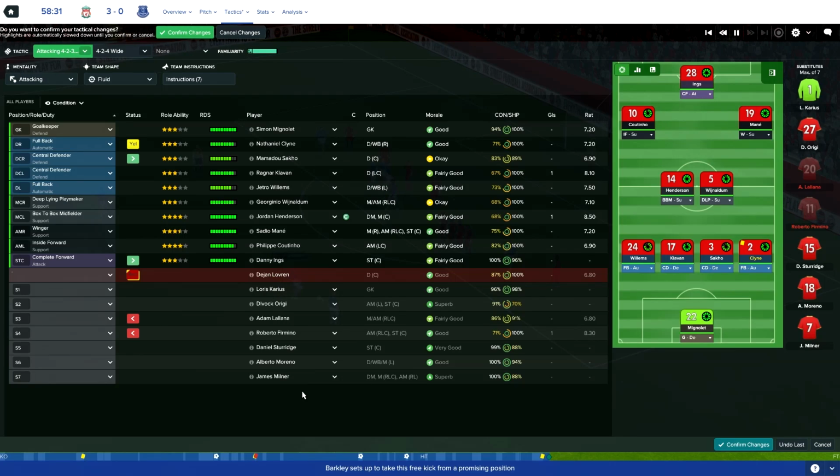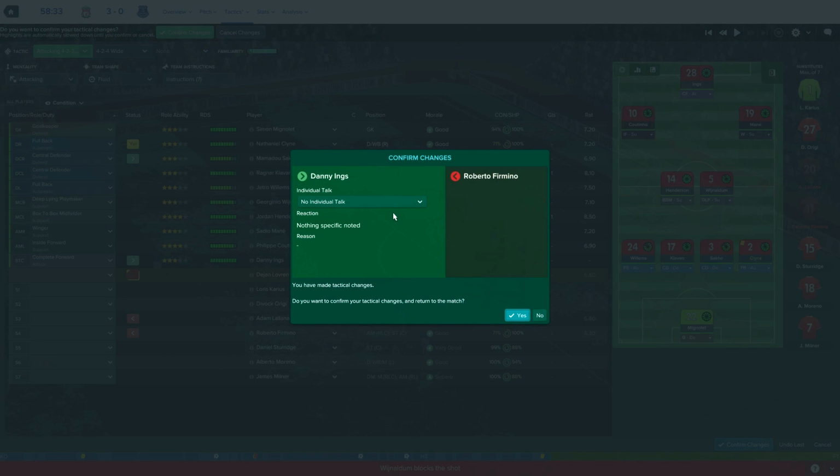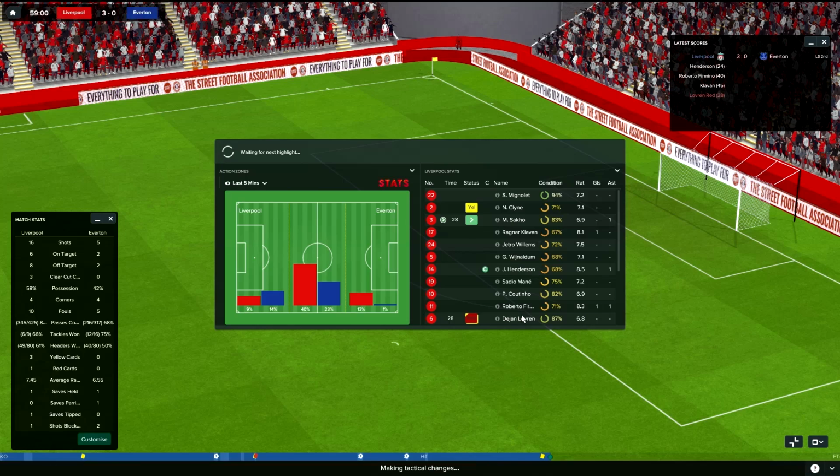As for any other substitutions, I'm going to do it later in the game. It's either going to be Origi on, or I'm going to give Milner a run in the midfield as well. So Danny Ings will come on now.